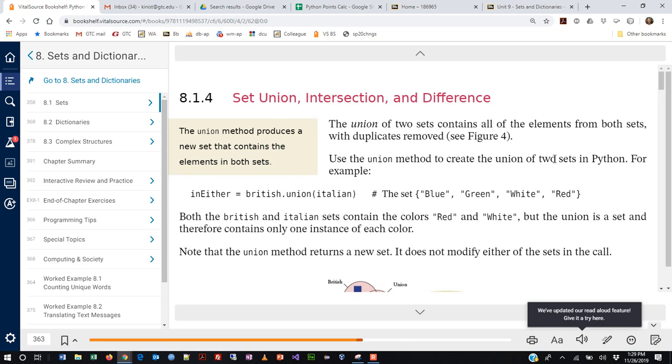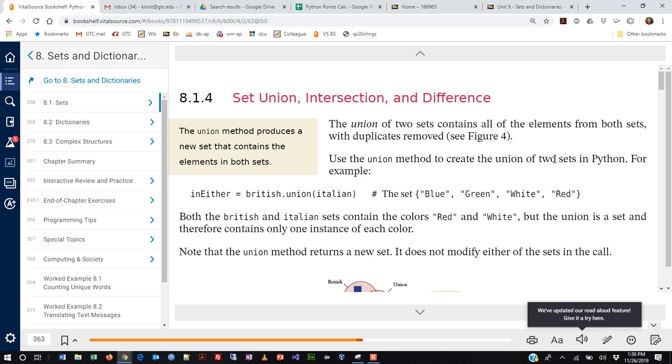All right. Let's add a little bit more of this set theory into the mix here. Some of this might trigger a bell somewhere in the back of your head. So let's look at what we call union, intersection, and difference. The union is when you take two sets, regardless of if they have common elements or not, join them together and create one new larger set. You can do that in Python by just calling the set names and then throwing one of them into the function that forces them to join together.